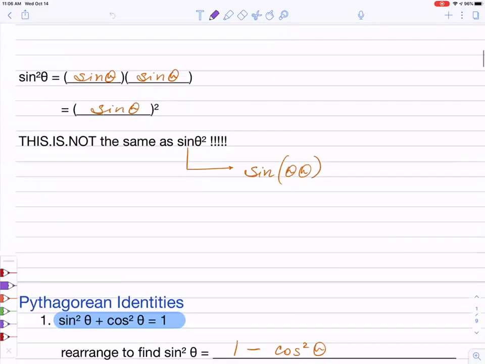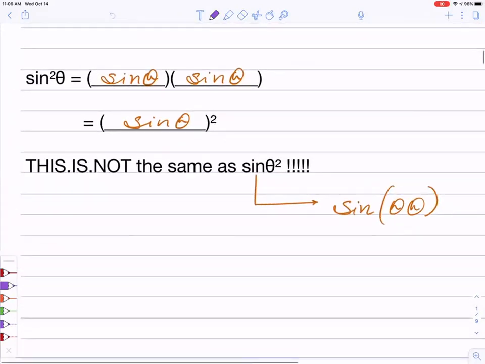This is a really big concept. Make sure that your power is located in the right spot, because locating it in the wrong spot will cause it to be wrong math. It's not just that, oh, I'm sorry, I put it in the wrong place, I knew what I was doing. As I'm reading it, it totally makes it a different mathematical statement. So make sure that your power goes in the correct place.